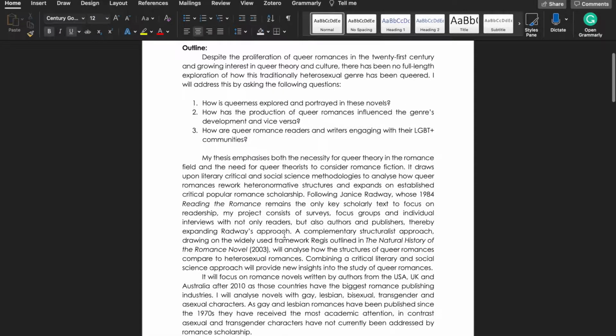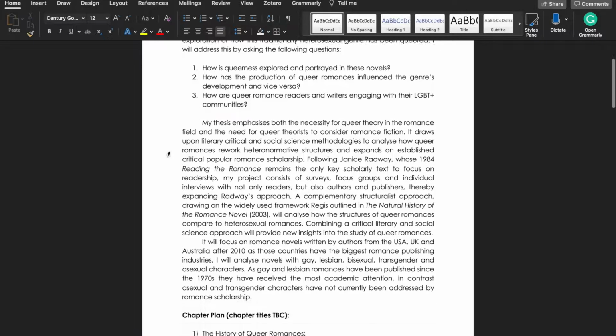I already had some of this from the various funding applications I had done. You might have a similar thing, just rework it. So there is a word limit for this. It's about 300 words. As I said before, I adapted this, restructured it slightly from previous funding applications, so I did not write this completely fresh because my project hasn't changed significantly enough, and I don't see the point in doing additional work if you don't need to.